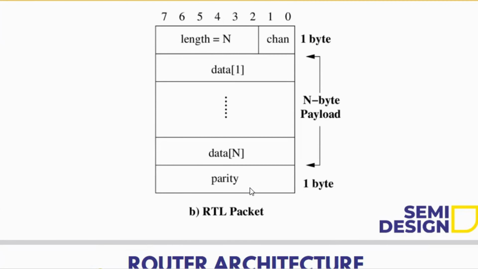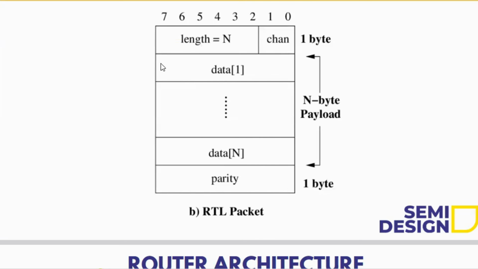This parity, how it is calculated is, you have 8-bit header data, you have 8-bit data. For example, say the length of the payload is 3. Okay, so you have data of 0, data of 1, data of 2, and then you will have the parity byte. So this parity, how it will calculate is, it will do an XOR of this header byte, the first data byte, second data byte, third data byte in a bitwise manner. And it will calculate the parity. Finally, it will load the parity in the payload.